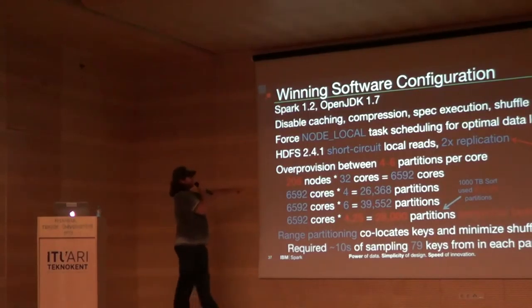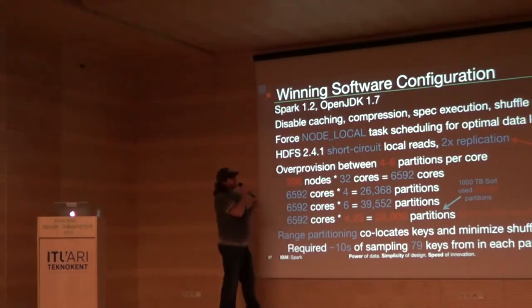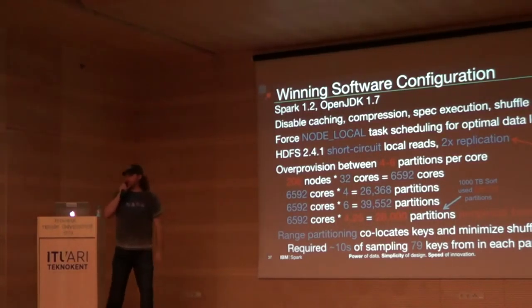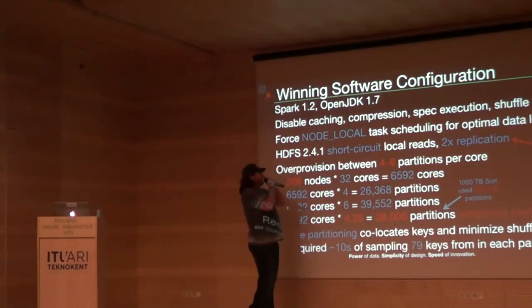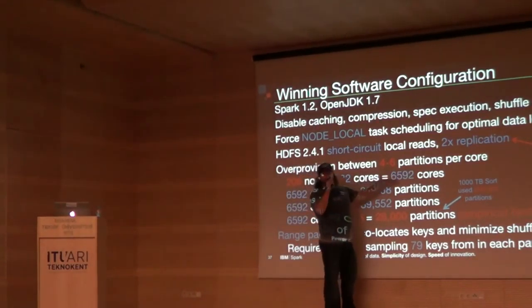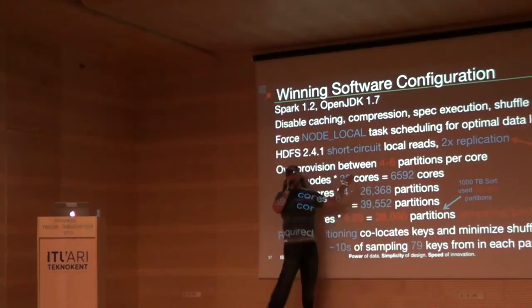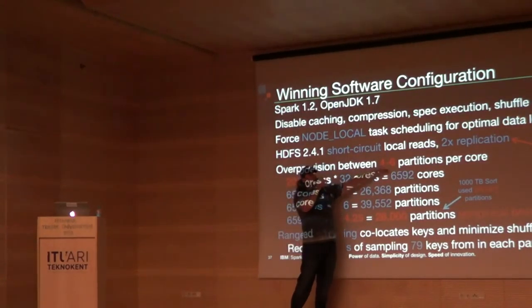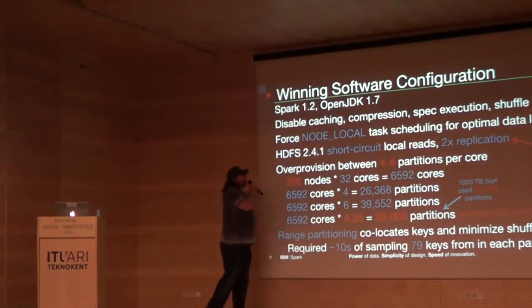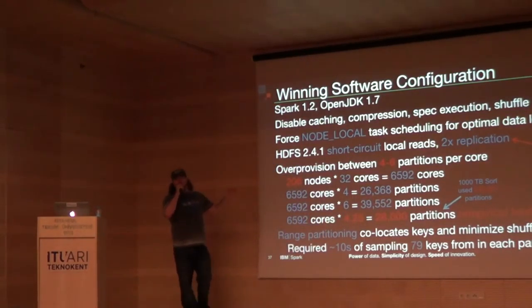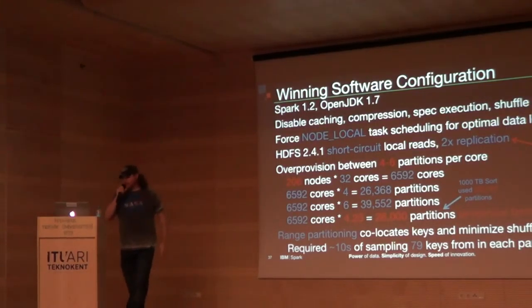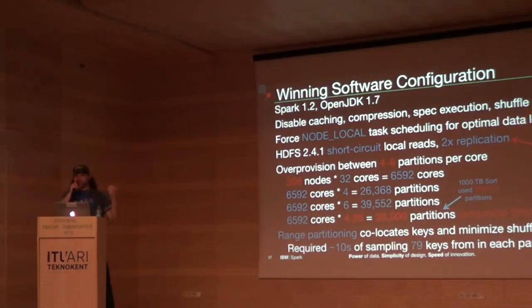More on this, so 206 nodes times 32 cores, 6,600 cores. This is getting into a little bit more advanced Spark tuning, but one thing to take away is if you're given this cluster of 6,600 cores, don't just stop at 6,600 when you're spreading your data out. Typically multiply by about 4 to 6, right? You want to over-provision for that number of cores. Previously, before Spark 1.2, before these improvements happened, the suggestion was between 2 and 4, but now that they've saturated the network and CPU is the bottleneck, now you can go 4 to 6, right?